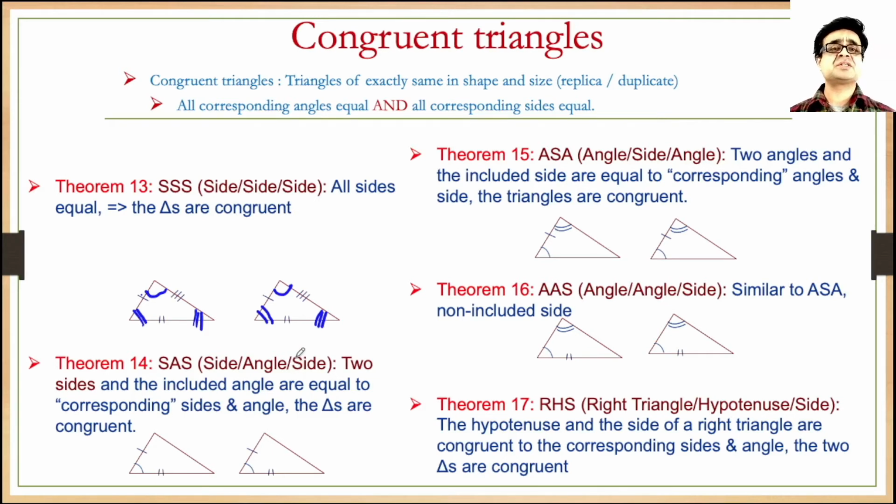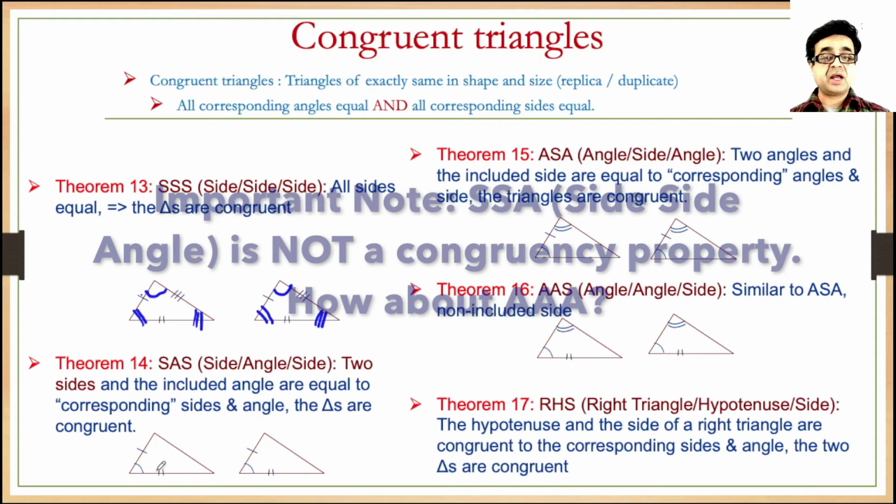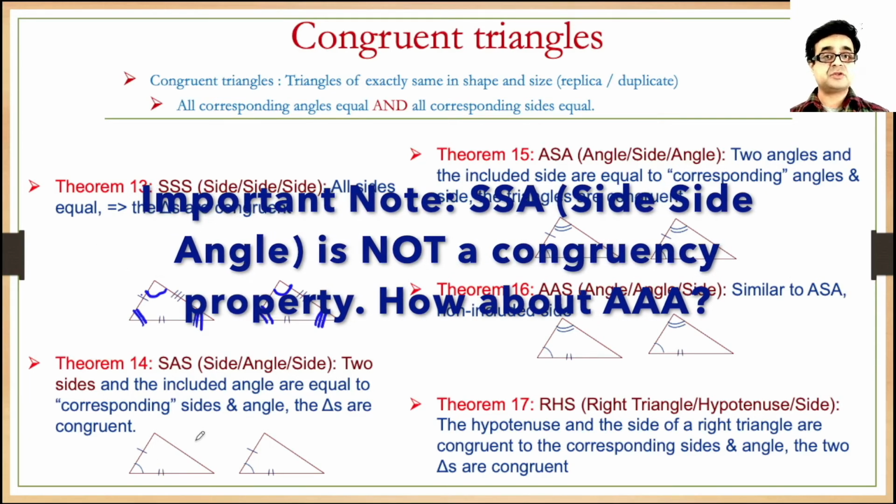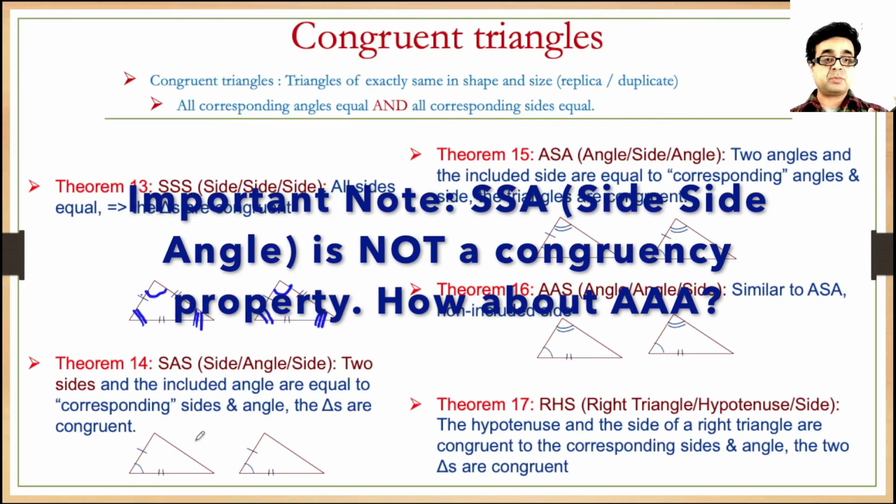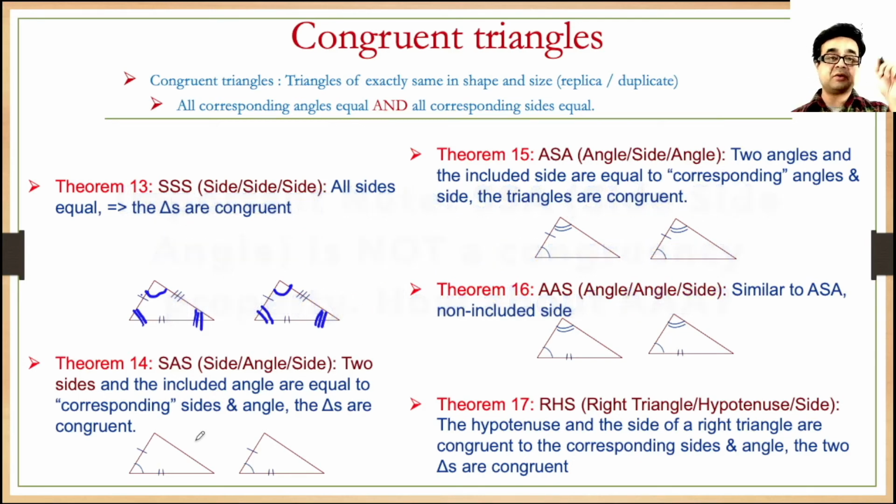The next theorem is very similar, but it's angle side angle, where we have two corresponding angles equal and the included side also equal. Those are congruent. And finally, you have angle angle side, where even if you don't get an included side but an excluded side, which is not within those two angles, equal, then the triangles are congruent. Note that you don't have side side angle, which means a non-included angle, as a property. You have SAS, but you have ASA and AAS. Okay, so this is important to note.